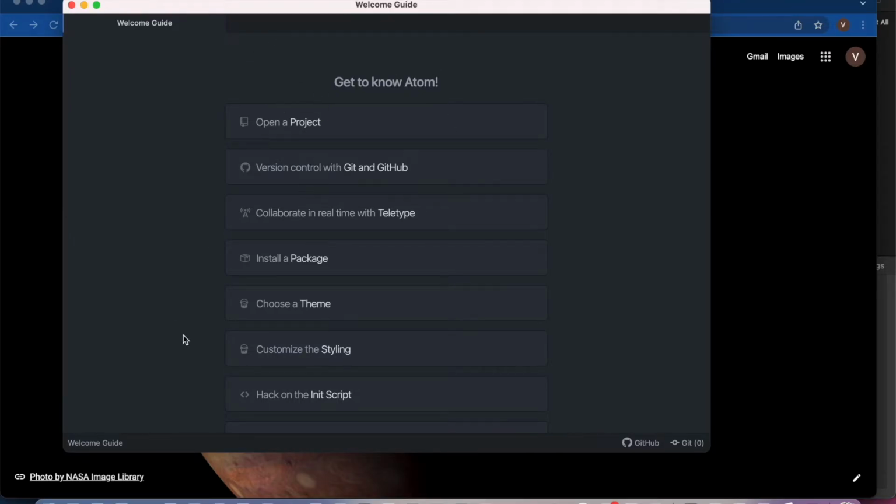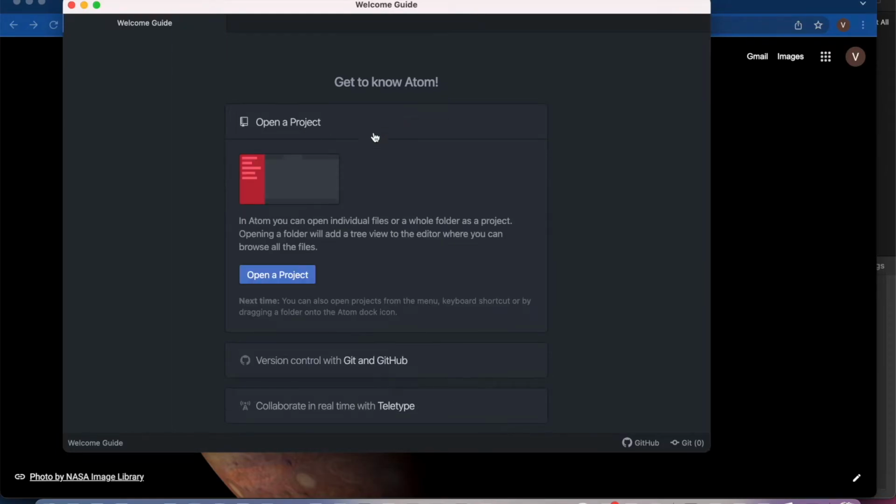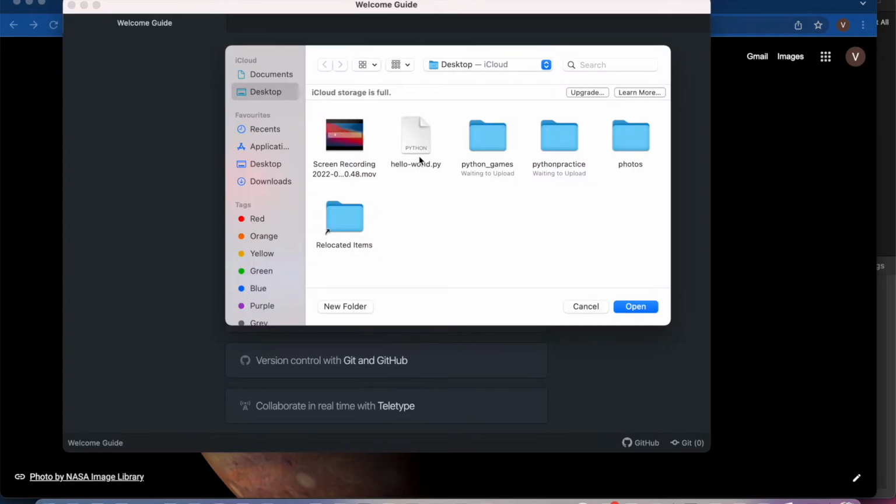Don't close this. So this is how we open a project. It's really simple and it's pretty much common sense, but I'm just doing it just in case you might not know. So we press open the project, and then you should see this blue button. You can read that, doesn't matter. And then you just have to find it.